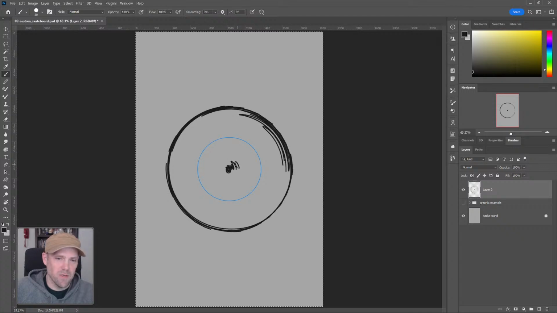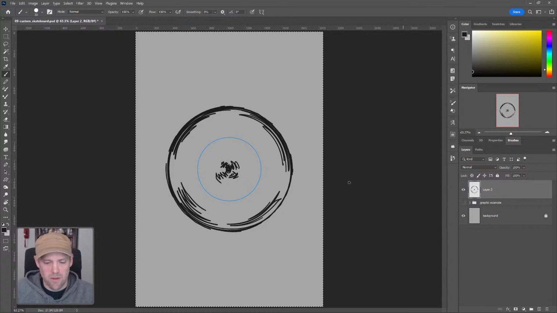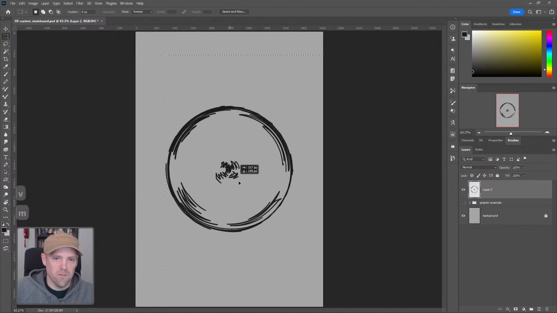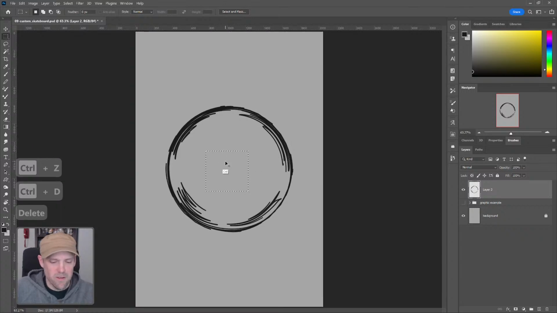Maybe a little squiggle coming out here. Maybe a little squiggle coming out this way. And maybe this is the start of a record player or some vinyl. But it's fun to mess around with.